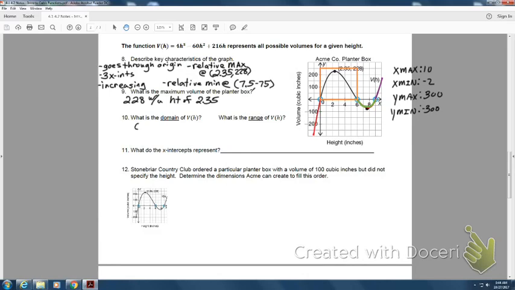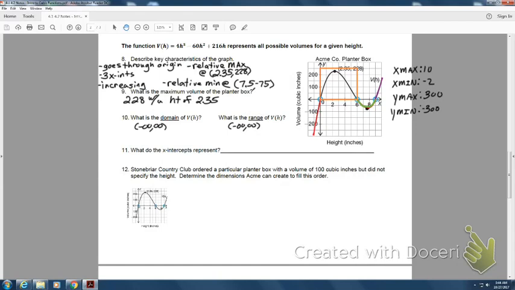Negative infinity to positive infinity. What would the range be? Negative infinity to positive infinity. Okay? Now, if I throw the word in, what is the reasonable domain, and this is what changes domain and range. What is a reasonable domain, and what is a reasonable range? When I throw that word in front of domain and range, it changes everything. Okay? What part of the graph is reasonable? The one that's in the orange box up there, correct? So I'm just finding the domain and range of this part.